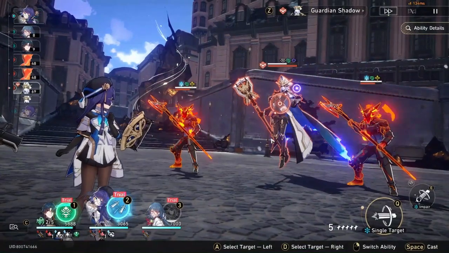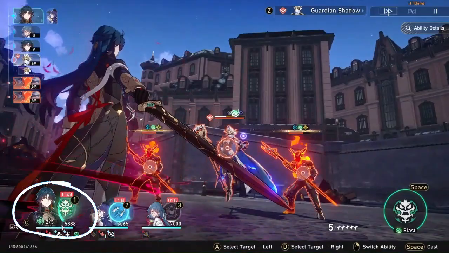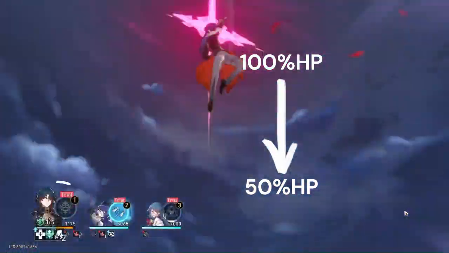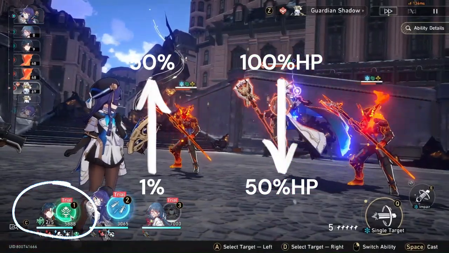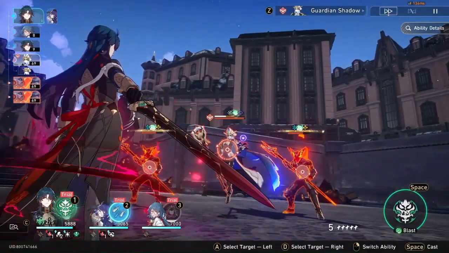Blade's ultimate has this property, which is that he brings his HP to 50%. If his current HP is exceeding 50%, his ultimate will bring it down to 50%. If his current HP is less than 50%, then it will bring it up to 50%. Therefore, you can use it to heal him or you can use it to boost his ultimate damage.